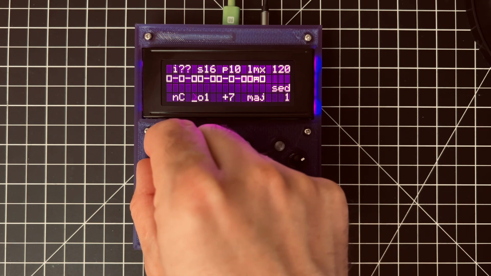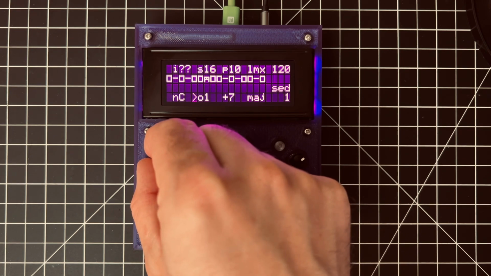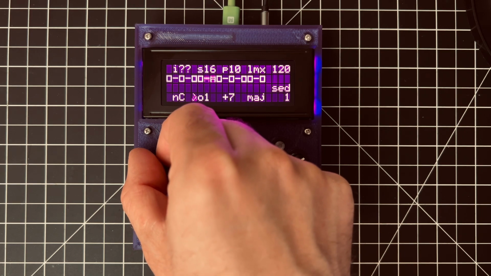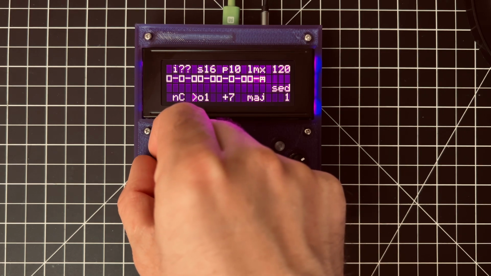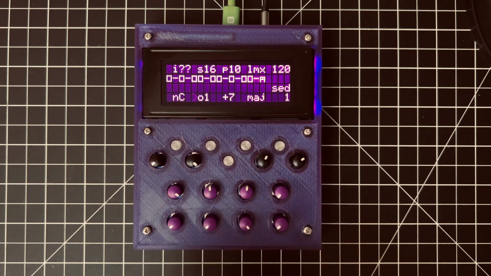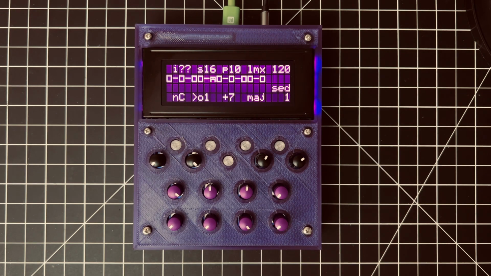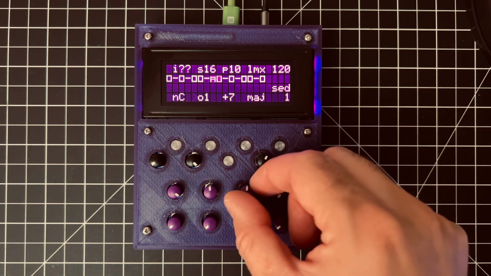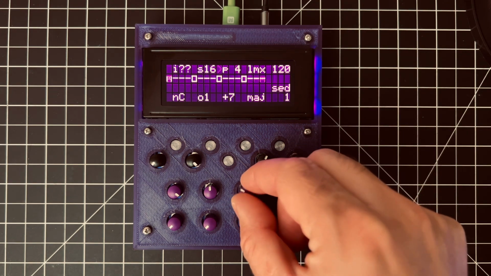So if it's down here, it's not very likely that it'll get recalculated, but if you go all the way to the delta, every single step will have a new octave generated. And then you can just turn that off and it'll just remember what it's doing. So let's take some steps out here.